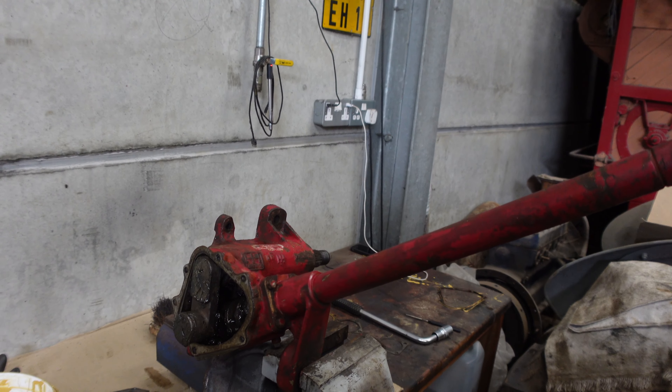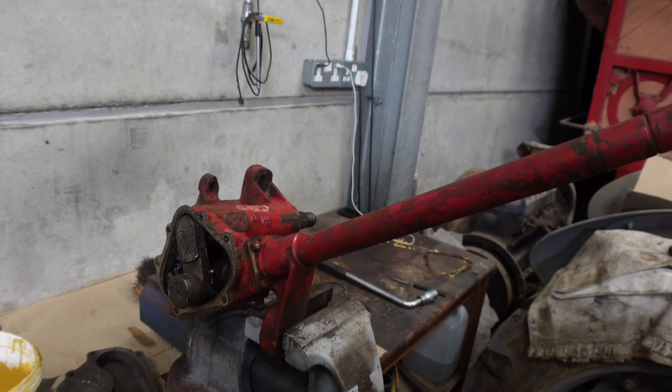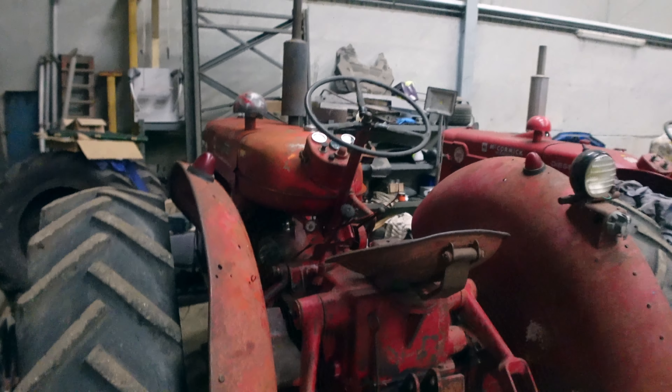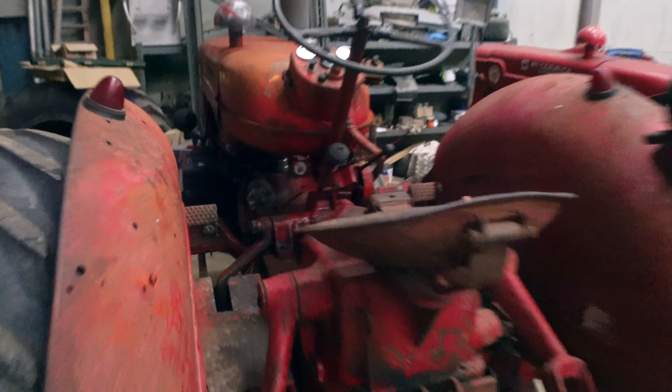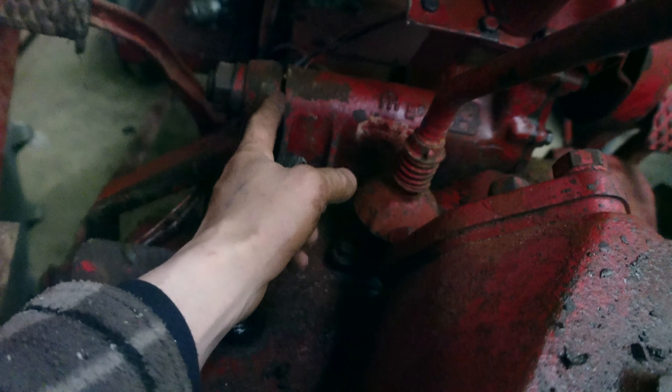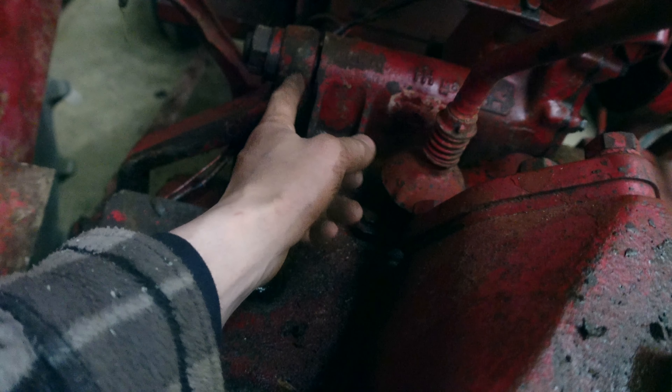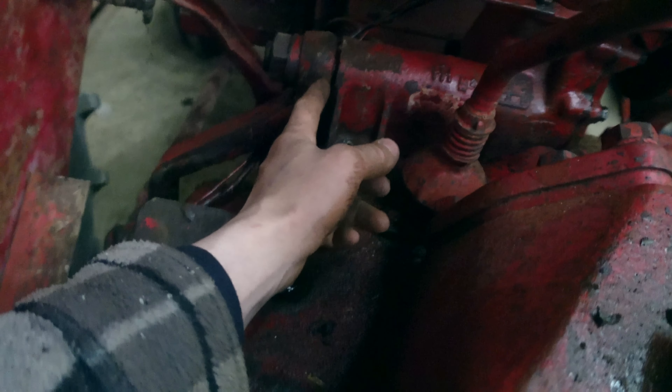We're in box H, number 219. Banging a little o-ring in there — hopefully that's going to stop oil coming out. I tell you what, if that does it, it'll be mint. So when I put this cover cap back on here, I filled it with a mixture of grease and some leftover gear oil from the farm oil that I had.